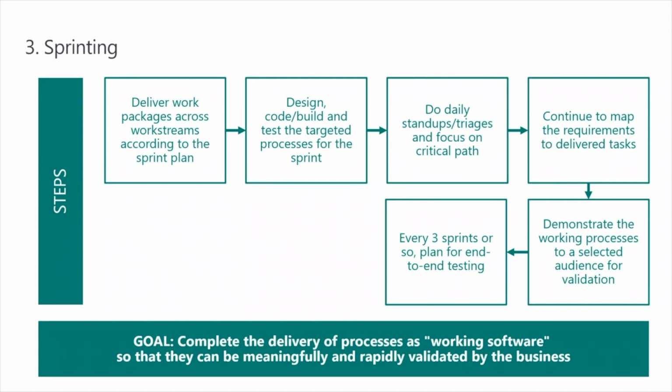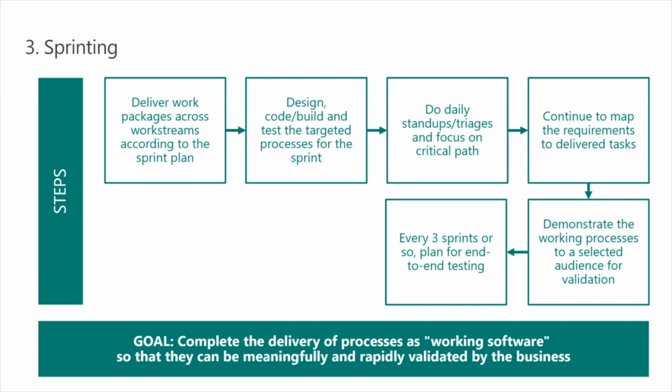Do your daily triages and stand up and focus on the critical path. Your daily stand up is now a business process focused stand up. It's not a task level stand up. So you're saying, where am I at on this business process delivery? What part of the process am I working on? What have I done? What are my obstacles, etc. You can use some of the standard Agile techniques on a daily stand up, but do it from a business process perspective.